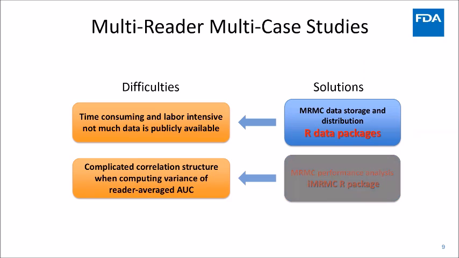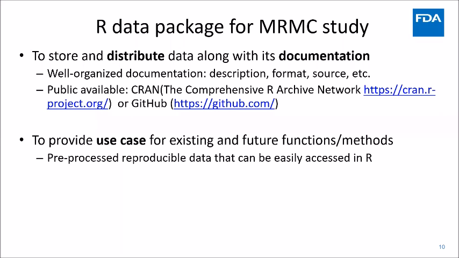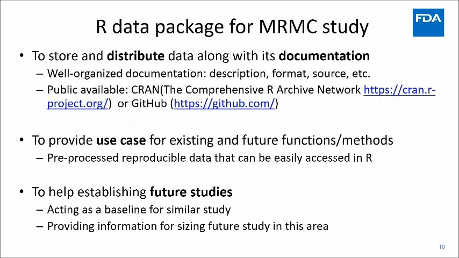Let's first look at the R data package. It has many benefits. The first one is to store and distribute data along with its documentation. It has very well organized documentation, with descriptions for the overall data package and the format and source for each specific dataset. This package can be uploaded to CRAN, the Comprehensive R Archive Network, and can also be uploaded to GitHub to be distributed. The data package can provide use cases for future method development and help with sizing future studies.